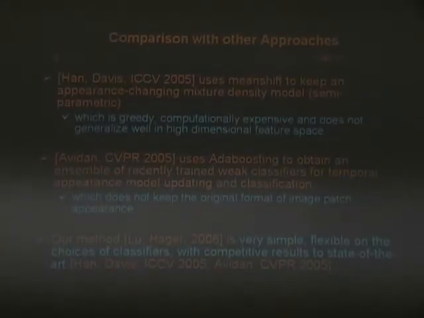Okay, I compare with two of CGR, I believe. It's the ICCV paper and the CVPR paper. I think in general the result is comparative, because in the tracking case you don't have ground truth. You just see whether you track it or not. I wish in some cases we could have public data with ground truth, but it's not easy. You need to label things in your frame. It's not a very easy job.